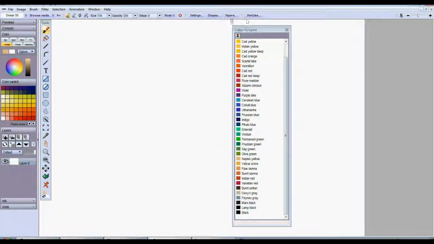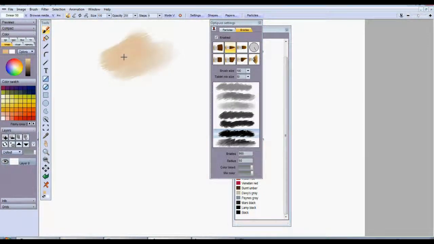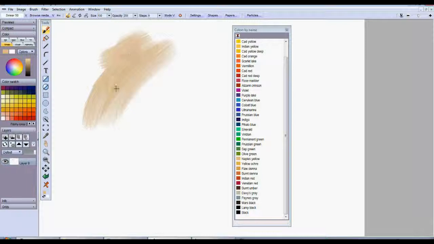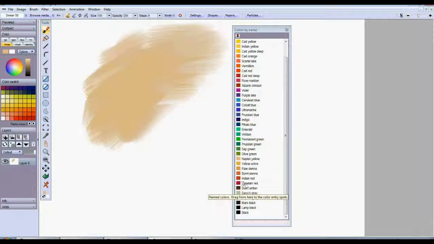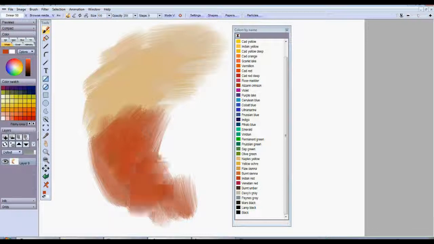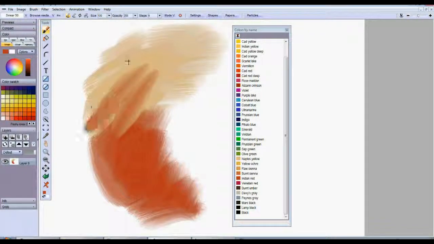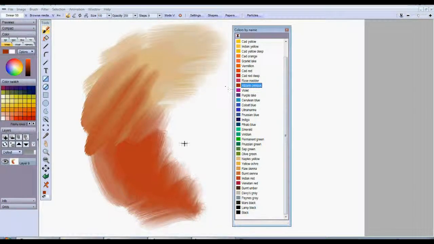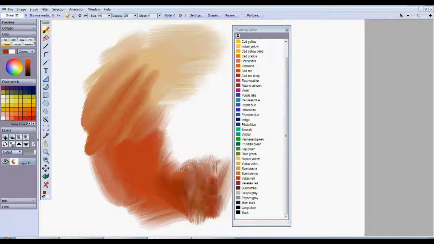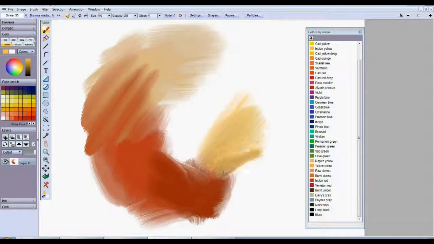So let me find something to paint with here. This will work. I'll lay down a few of these colors, and I'll mix some together as well. Let's see. I always like Indian red also when doing flesh tones. I like to mix these together some. Let's see, alizarin crimson. Crimson is pretty good. You like to have some deep reds in there. Oh, let's see, Indian yellow. It's always a good one.